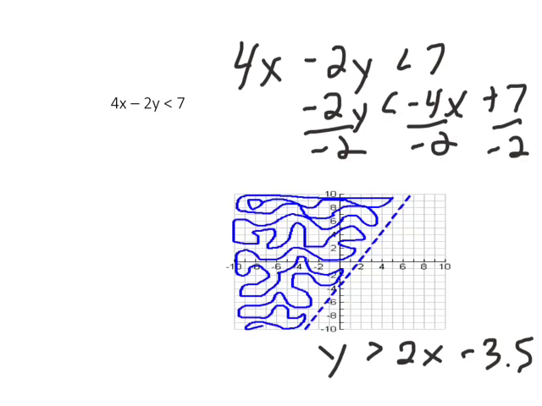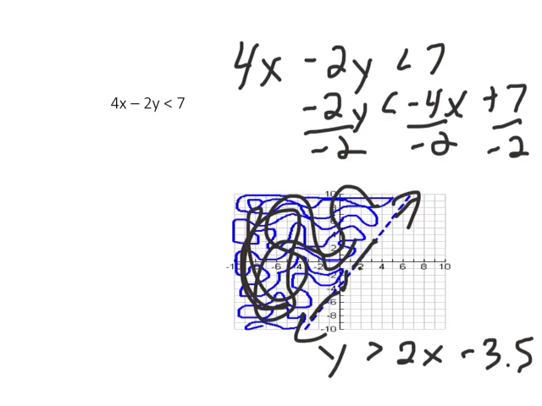So I plot my y intercept at negative 3.5. I rise 2 and run 1, rise 2 and run 1. I'm going to have a dashed line as you can see. And then since it's greater than, I shade above the rooftop. So I guess the thing that is important for Algebra 1 students to understand off of this example is just remembering the rule that when you divide by negative, you must flip your inequality. That also applies here with linear inequalities.